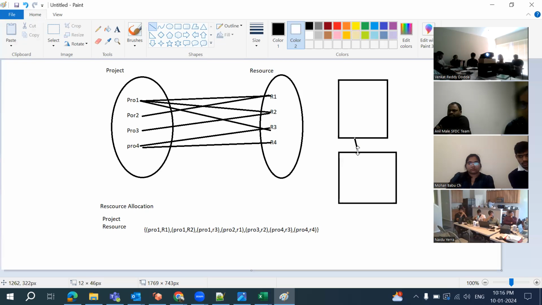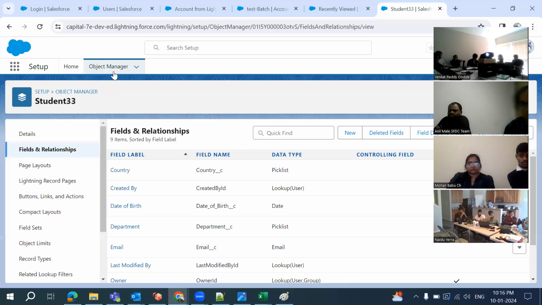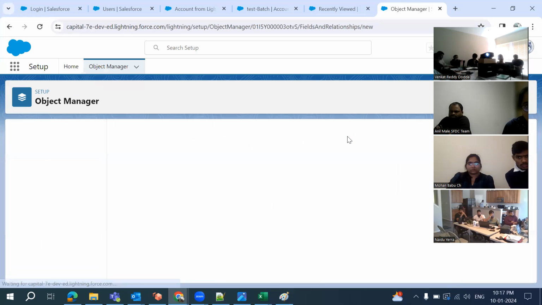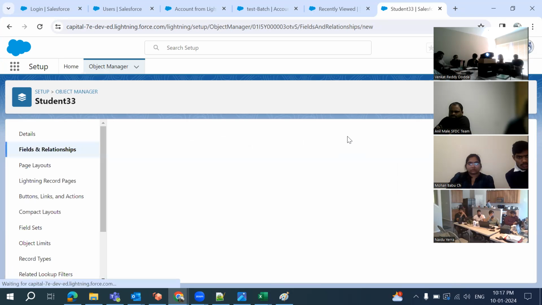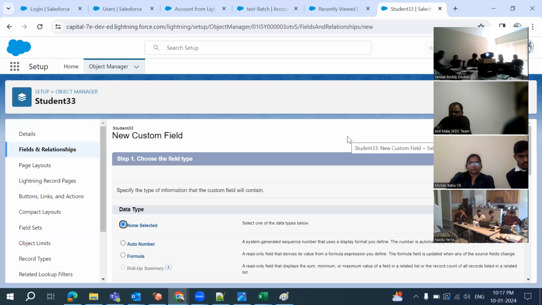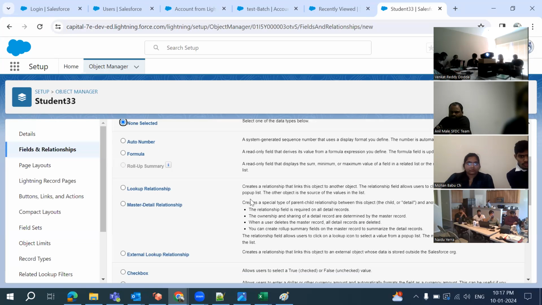So now we can create fields. If you would like to create a field, our navigation is simply click on Setup, Object Manager, and then Fields and Relationships. Whichever object you want to create a field in, open the corresponding object. Then in Fields and Relationships, I need to click on New. When we click on New, we can select what type of field you want to create, and then create it. My requirement here is to establish a relationship field. We finalized that we need to go with the master relationship field.